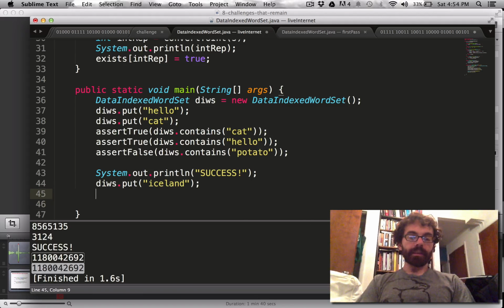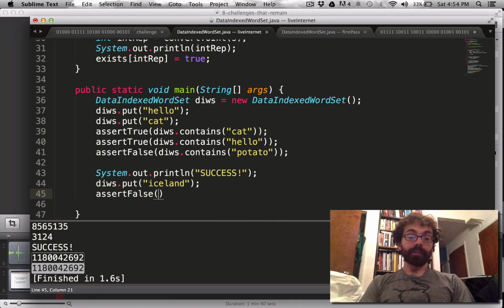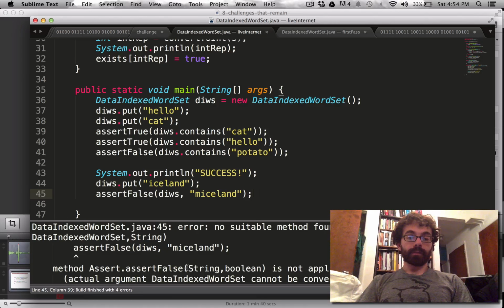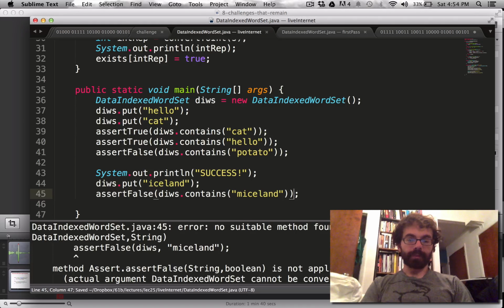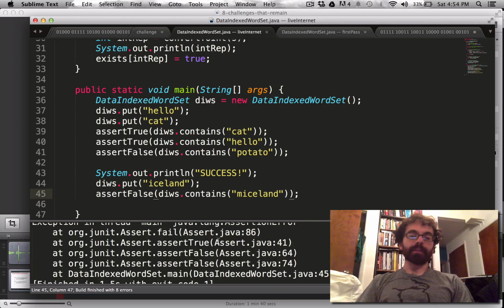So if I take away that put call, and I instead just say, hey, I believe it should be false that diws contains Miceland, we run this and see, ooh, in fact, contains Iceland. Okay, so we try running this, and we find that, failure. In fact, our array contains Miceland. It's probably a very cute place, but not a place we intended to go.